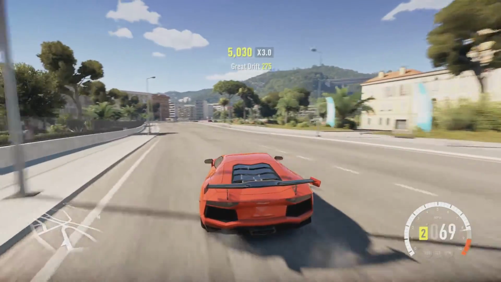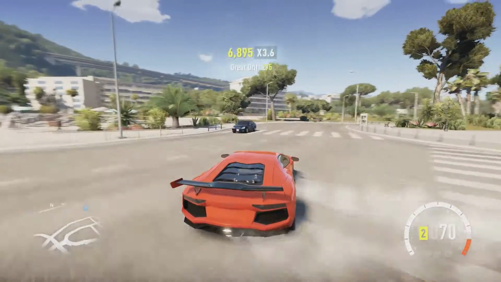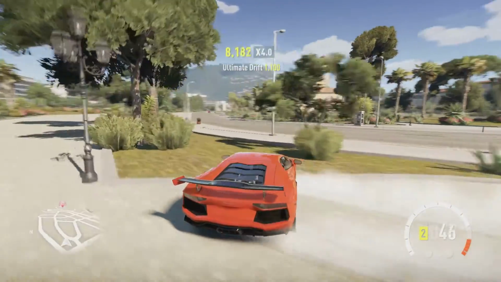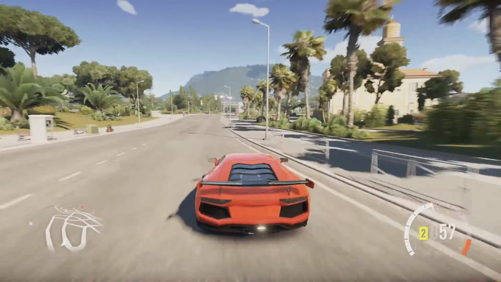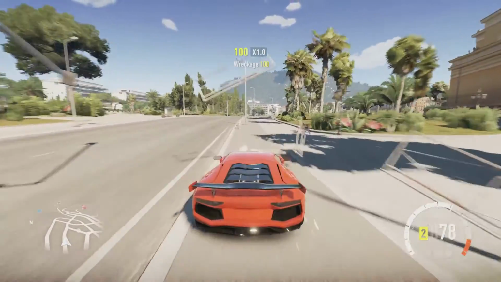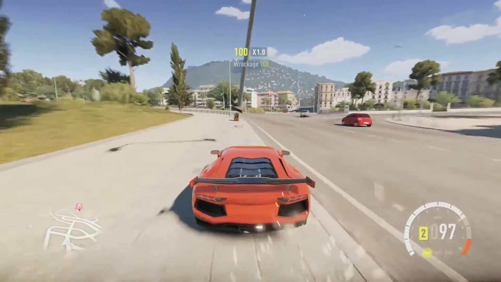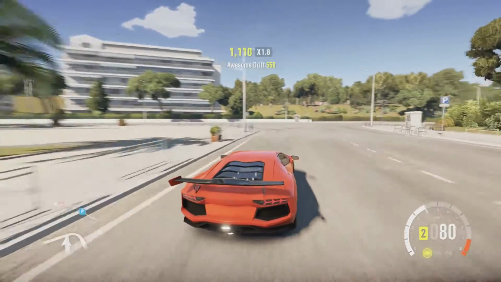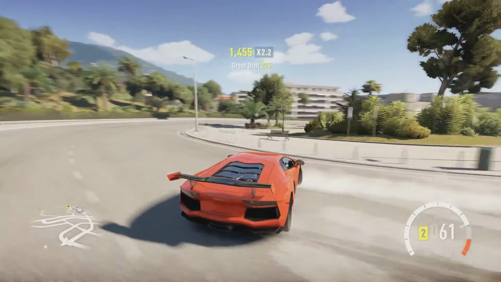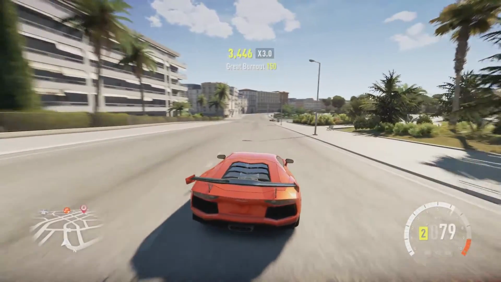Walk back in, come in. Okay, that's what you want. If you can't get to the handbrake, you can pull back on your stick. And then you can go bang it.